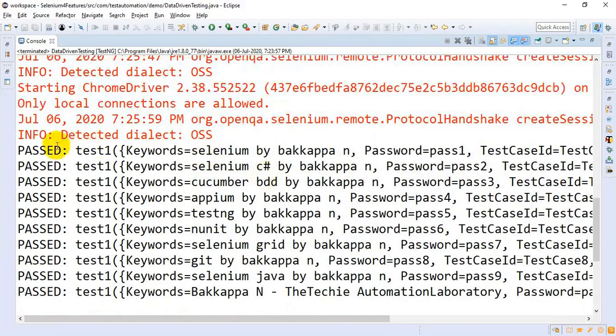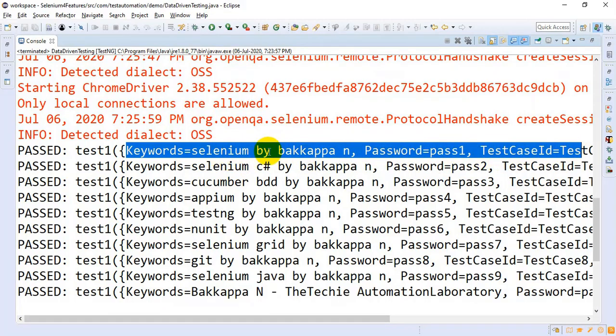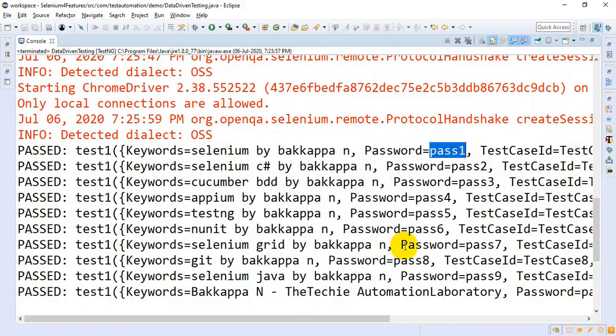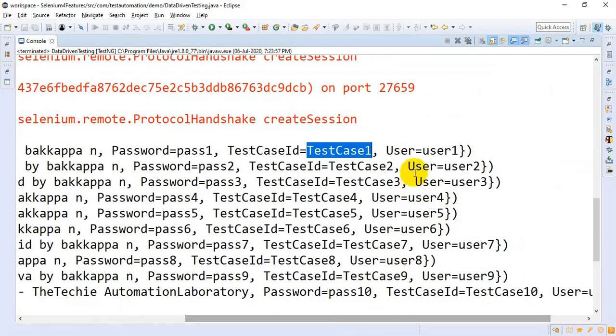And if you look here, it is displaying all the map values. The first time it passed this entire row, that is Selenium by Bakkappa, then password as pass1, test case ID as test case 1, and after that user as user 1.